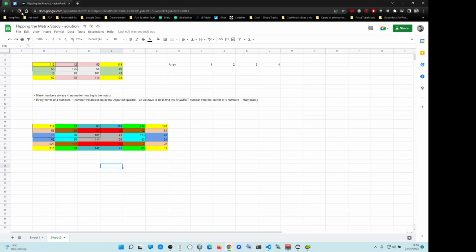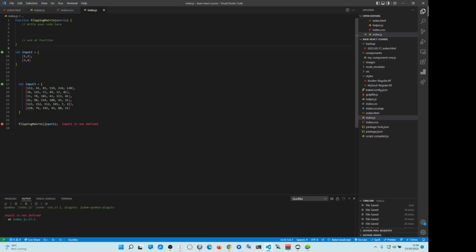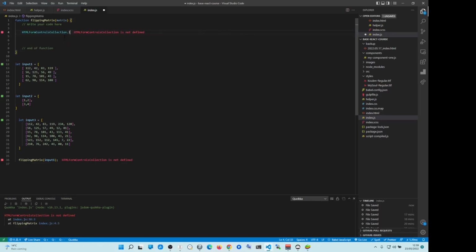Okay, so now let's start actually doing it. I am going to move this in here. I have the big matrix, but we're going to do it with the small matrix first. My apologies for this, I was just experimenting with what works and what doesn't. So this is going to be input one. We're going to feed it into the matrix. So what's the first step? The first step is, let's console log the matrix real quick.